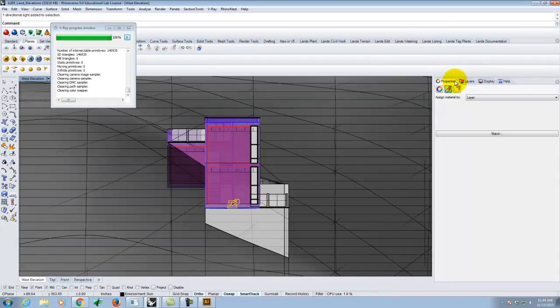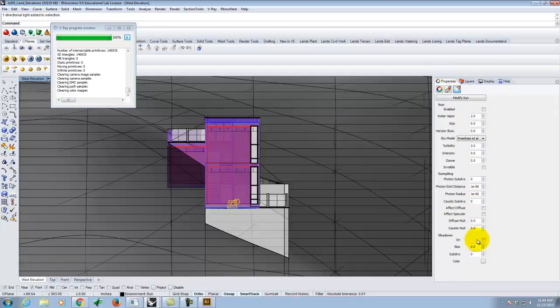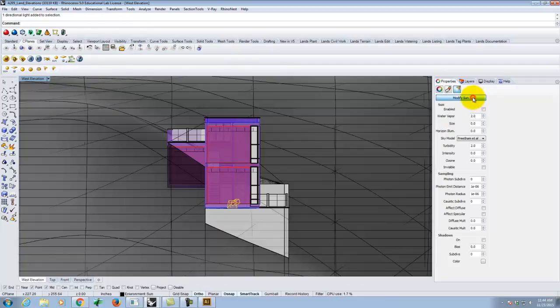I'm going to go over to my properties under my light, and I'm going to make a note. I'm going to click on Modify Sun. Come on.